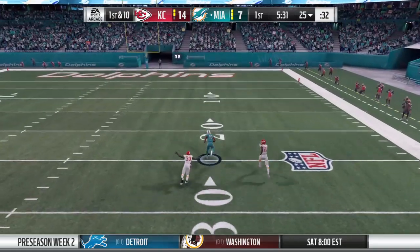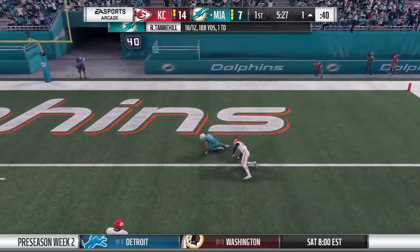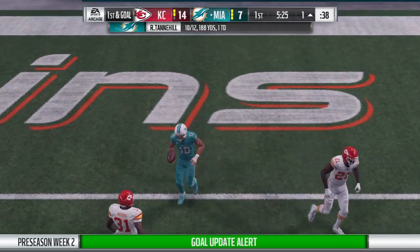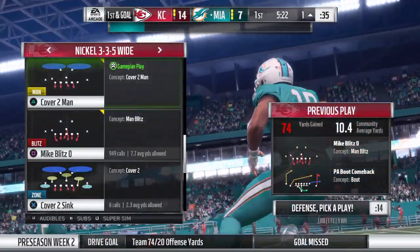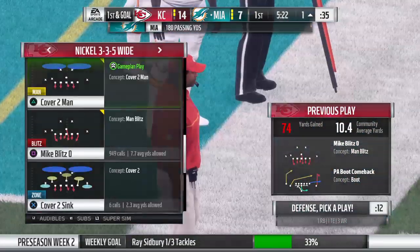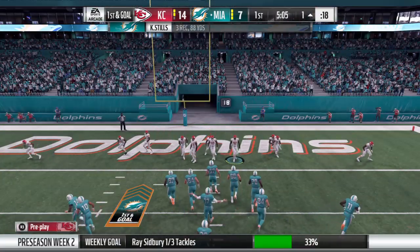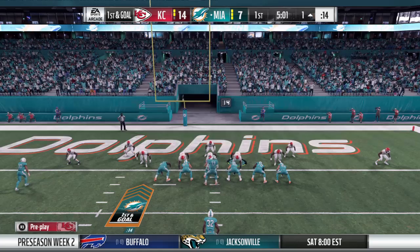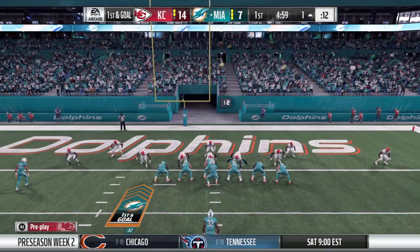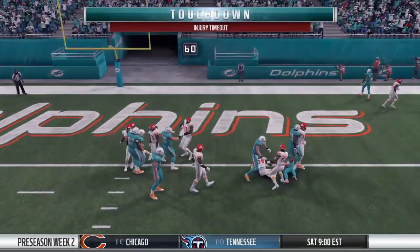Yeah, because the secondary, they really look clueless. Down the numbers. There he goes. And he just falls short down at the 1-yard line. A big play there on the catch and run. 74 yards. Similar to a slant, it's all about timing when you're throwing a crossing route. Quarterback and receiver have to be in sync, and when they put it on them just right and catch it full speed, running through. And he is in.